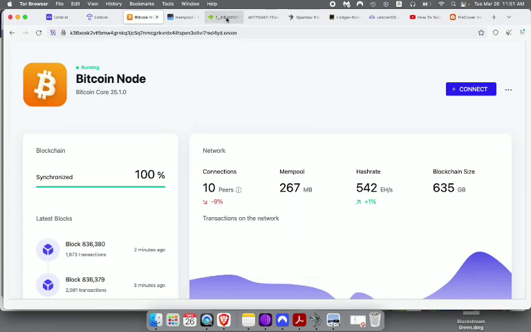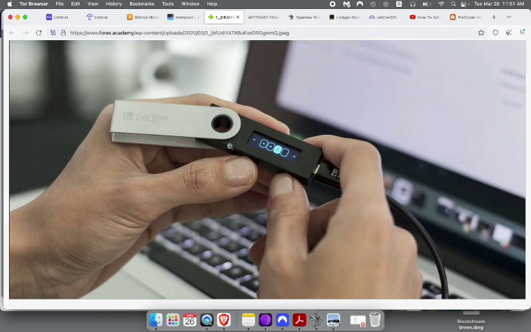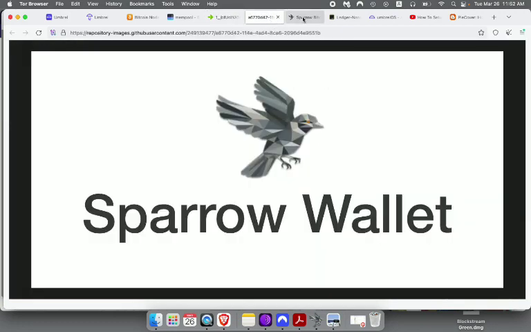You want your Ledger to be connected to that so you can see what's going on inside the Ledger. Because if you want to move those UTXOs, let's talk so the average person can understand, if you want to move that Bitcoin to another address, you can see the interface. So the Sparrow wallet will help us see it through.